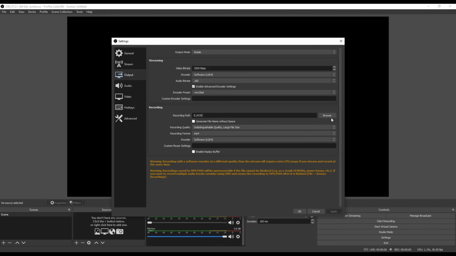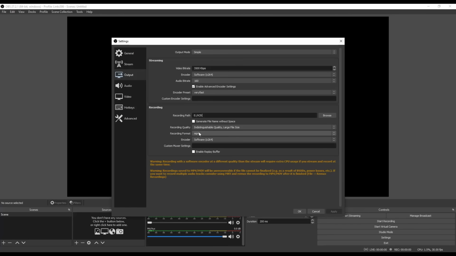If you don't like the path, you can click on the Browse button on the right-hand side, and you can choose any path you want to. You'll notice I've got mine going to my E drive. That is an external hard drive that I've got plugged into my computer. You don't have to record your whole VHS tape, but some of you might want to put in a VHS tape and record the whole thing. If you do that, your file size can get rather large. A whole VHS tape is probably going to run you about 20 gigs on your computer, and that's where having an external hard drive works pretty well, because you usually have a little bit more storage on those. But you don't have to. You can set your recording path to anywhere you want on your computer.